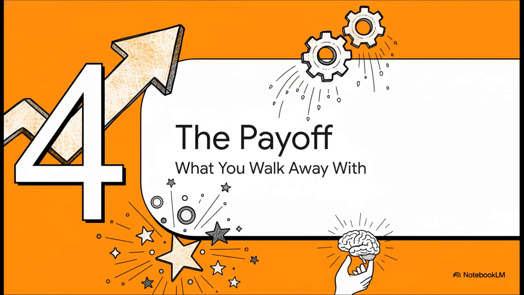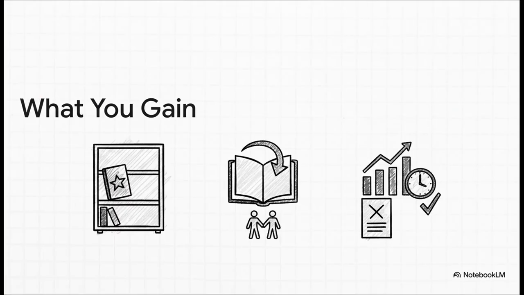So let's bring it all home. After you put this whole 3-part system into practice, what's the actual payoff for you? As a professional, what do you really walk away with? What you gain is a legitimate professional toolkit. You're going to have a tested set of prompts that are built for your real-world tasks. You'll have a personal AI playbook that becomes a valuable asset you can use and even share with your team. And maybe most importantly for your career, you'll have a simple, clear way to track your return on investment, proving the value you're creating by saving time and cutting down on errors.